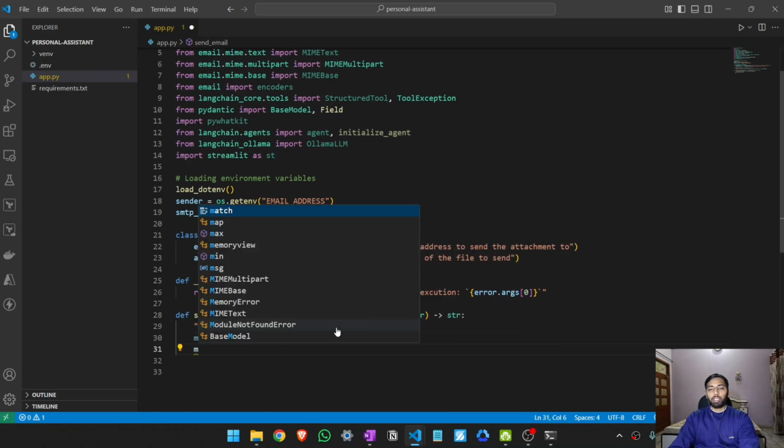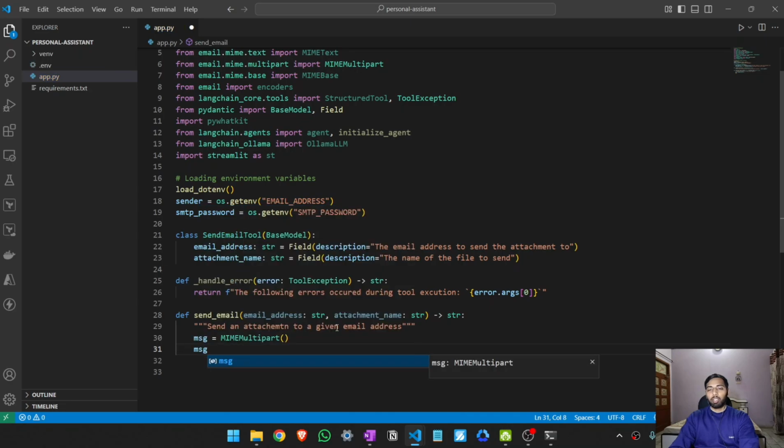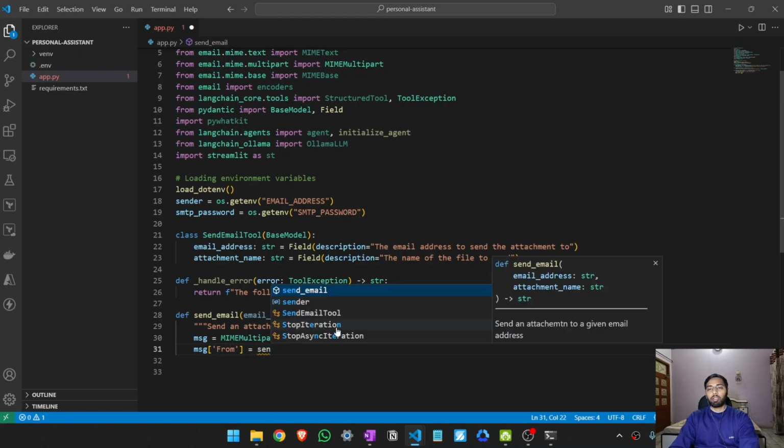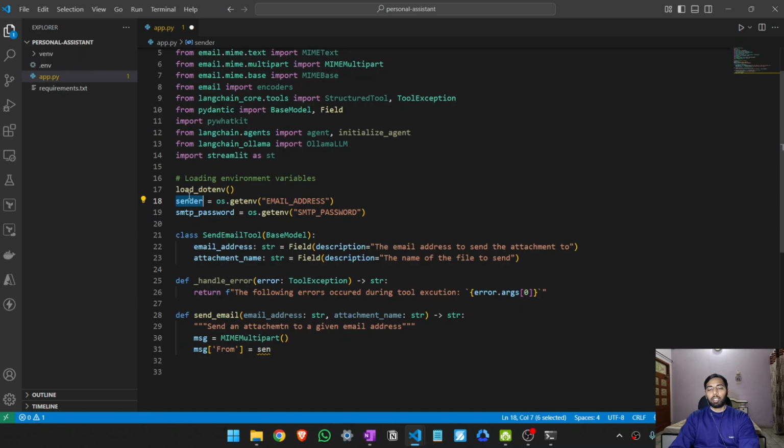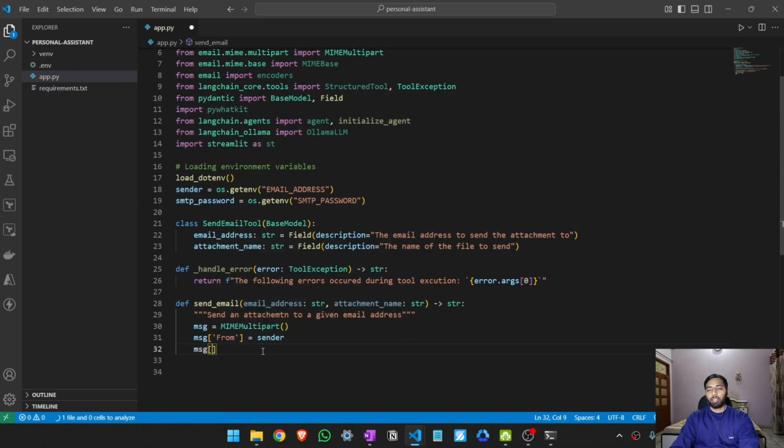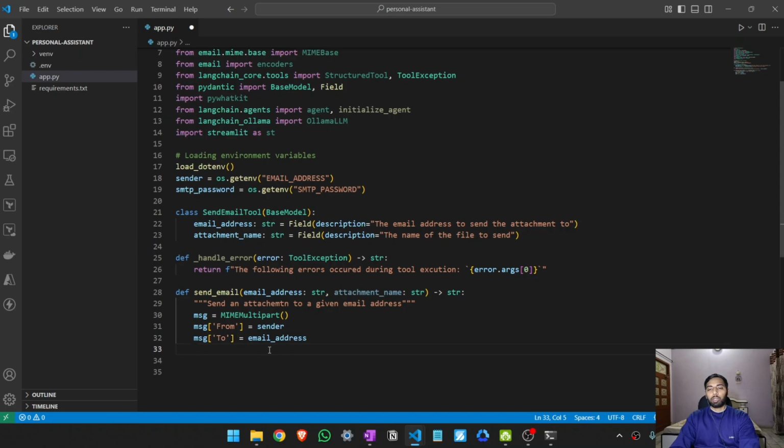Now we will initialize the sender email in msg. First we initialize From, here we give this sender variable. Then To, so here we give this email address which we have, where we have to send.